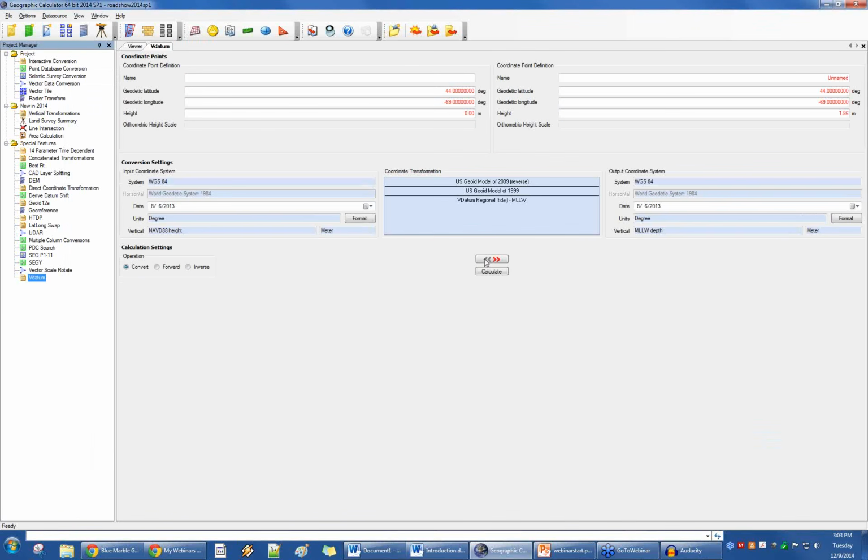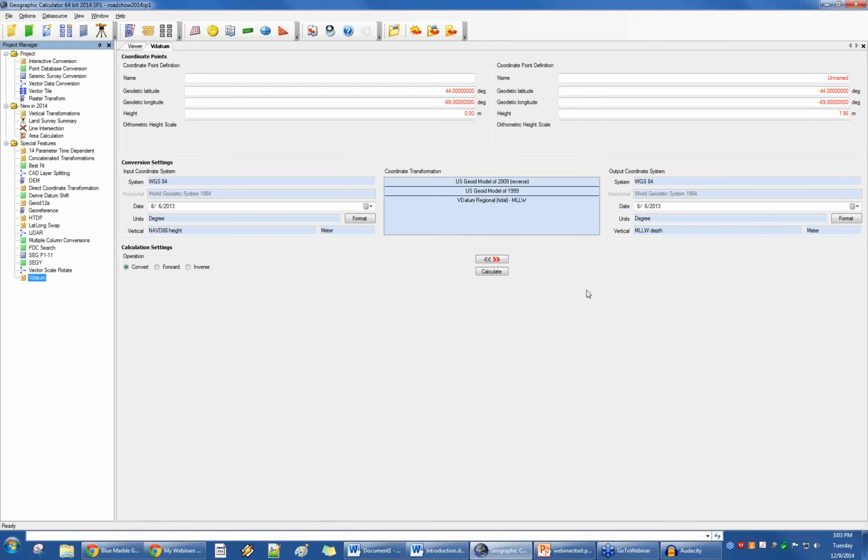On some of these, there are different types of transformations, and so I'm bringing up a different combination here. This is a combination of the North American Vertical Datum of 1988 to MLLW depth. And for those of you not familiar with tide-based models, that is mean lower low water depths.